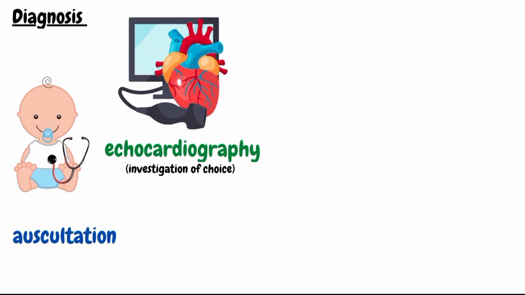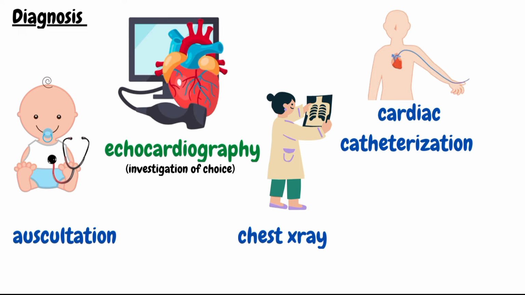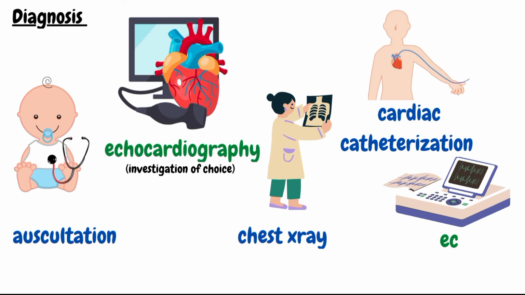Echocardiography is the investigation of choice to diagnose PDA, estimate the magnitude of the shunt volume, and to diagnose or exclude any associated congenital heart defects. Chest X-ray may demonstrate enlargement of the left ventricle and main pulmonary artery. Cardiac catheterization can also reveal PDA. ECG changes may also be seen, especially in premature neonates with large PDA. A T-wave inversion and ST segment depression may be present.